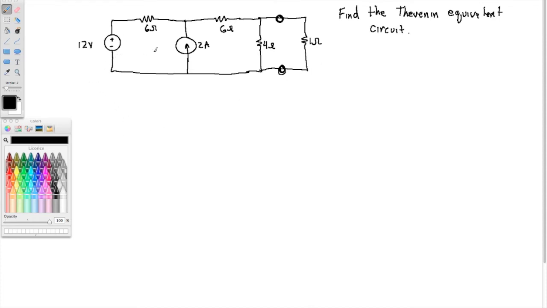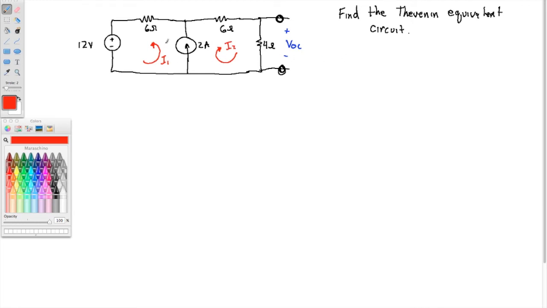Okay, so here, again, to find the Thevenin voltage, I'm going to remove the load resistor. So let's remove it, delete it, and what I need to do then is find the open circuit voltage there. I can do this, again, using any method I like. Let's try using mesh analysis. Call this I1, call this I2.